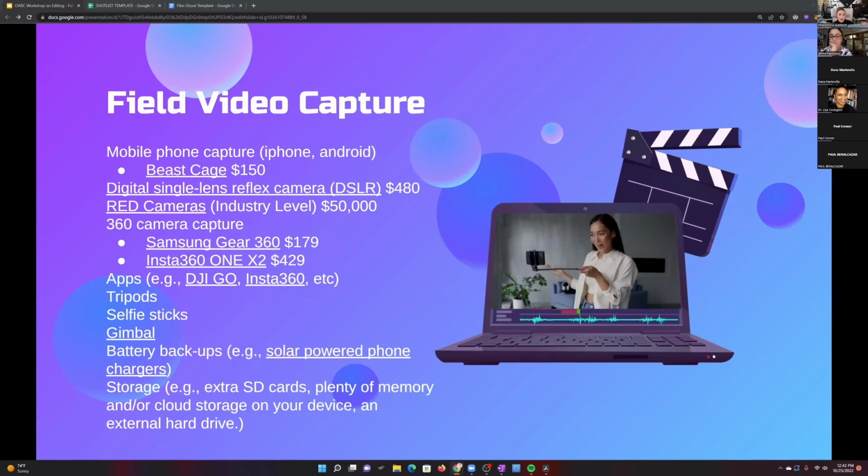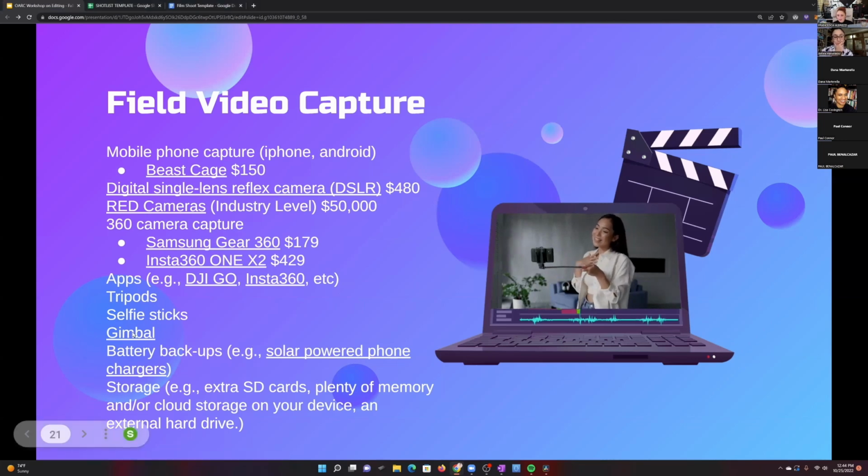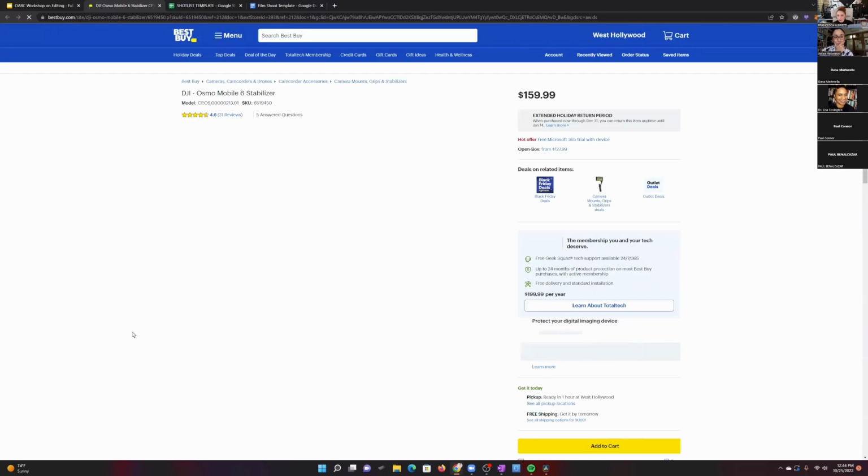I would recommend thinking about things like tripods, selfie sticks, and gimbals before you get out there. Make sure that you have what you need to support your camera work. A lot of cameras now have built-in stabilization, and yes, you can adjust that in post, but these things are going to make your life a lot easier. And also, your arms in the field, give them a break sometimes. A tripod can be useful, but also things like a gimbal, right, are going to get you a really cinematic shot. And things like, for example, the Osmo, right, it's not that big.